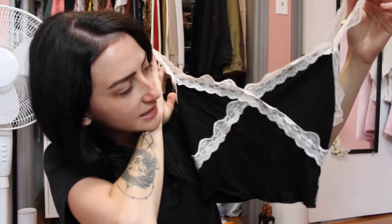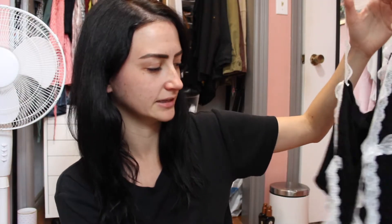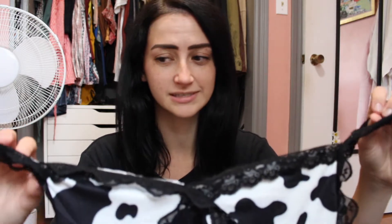The first item I got was in a size small. I did check the sizing charts before ordering from Shein, and I always say to check them because their sizing is a little wonky. This shirt is super wonky — it's a small, but I feel like it's probably gonna fit more like a medium. I thought it was really cute and also a little bit longer, but it's more cropped. It has a little cute lace detailing. I picked it up in a cow print, but it looks like a medium, not really a small, so it might be a little baggy. I guess I just misread the size chart because I should have got an extra small or just not got it at all.